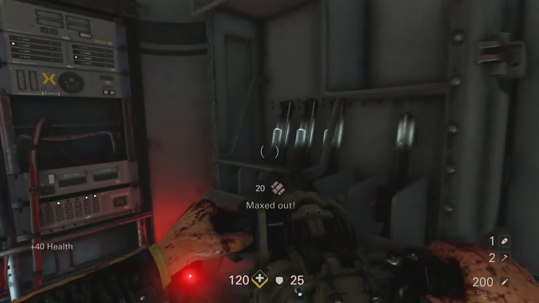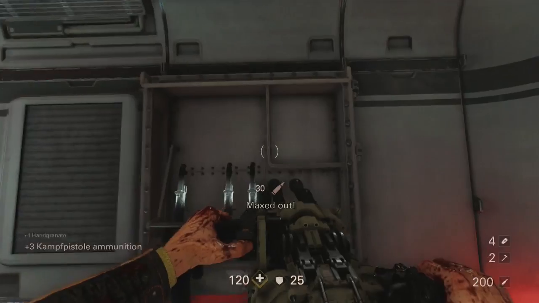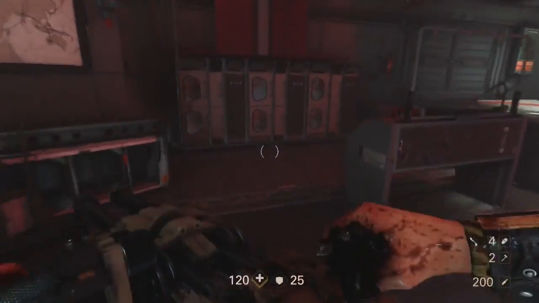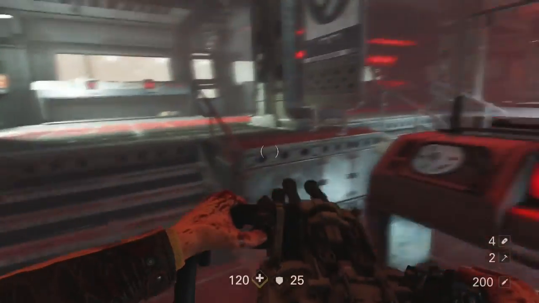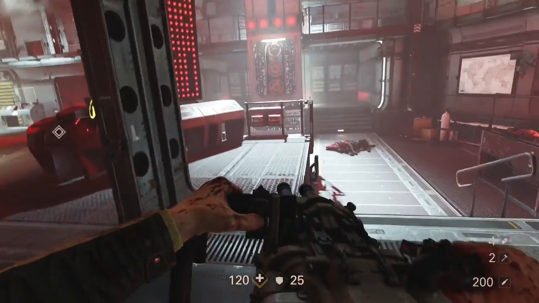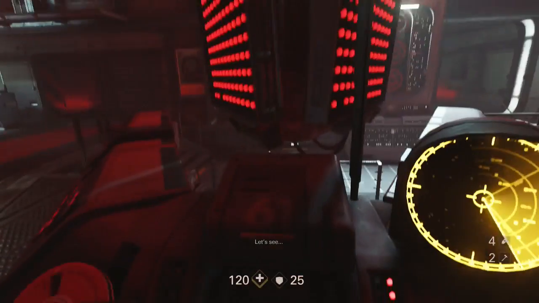Got some armor there. Fill her up. And picked up, oh, wow, we filled up on grenades. Apparently we were low there. It's alright. Yep. Just about does it. Let's go ahead and enter that Odin code.